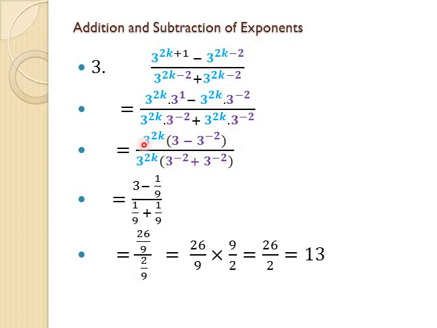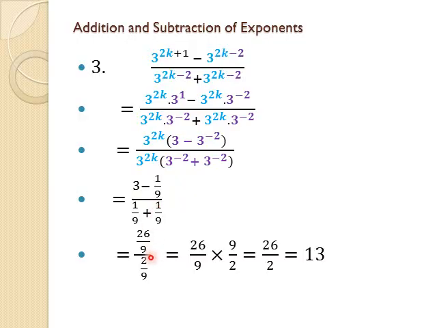So generally, whatever I take out with the division sum, the common factor must cancel. So 3 to the 2k cancels with 3 to the 2k. So I'm left there with 3 minus 1 over 3 squared. Remember, 3 to the negative 2 goes to the bottom to become positive, and 3 squared is simply 9. So 3 minus 1 over 9. There's the same 1 over 9 plus 1 over 9. 1 over 3 squared. Right? 3 minus 1 over 9 would give you 26 over 9.